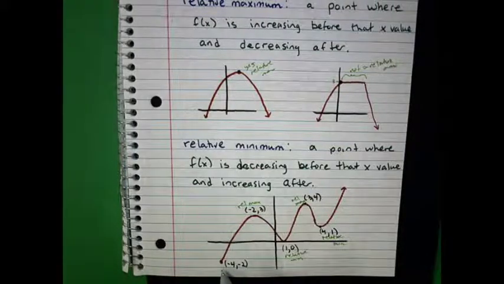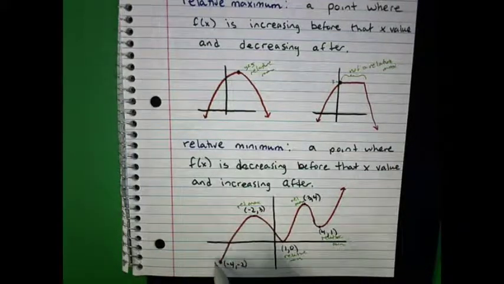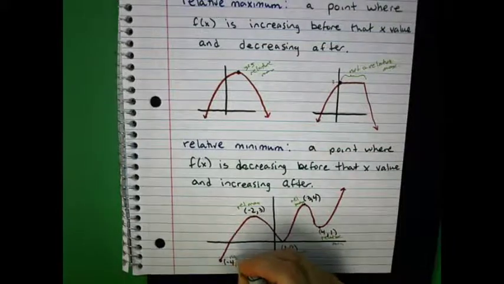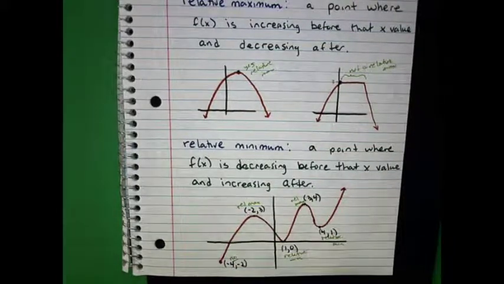This guy seems like a min. It's definitely the lowest point of the function, and it is called an absolute min. Again, we're not teaching that in this course. We would not call it a minimum because it's not decreasing before. It's only increasing after. So this one is no. It's not a min. And it's really tempting to say that.